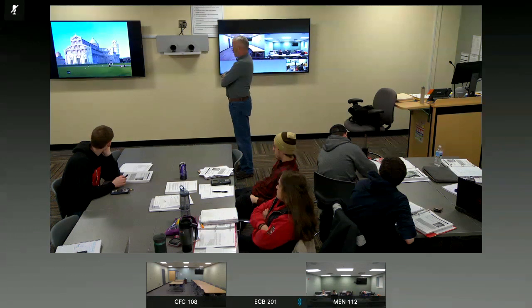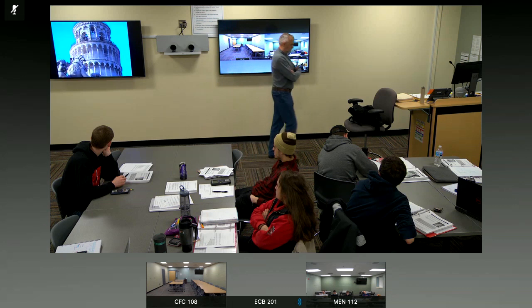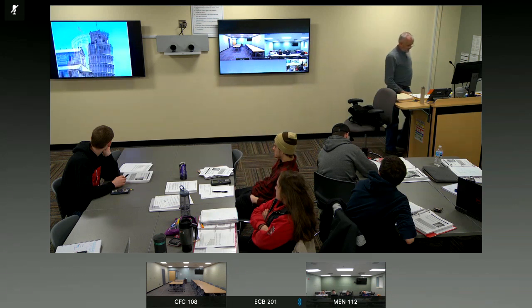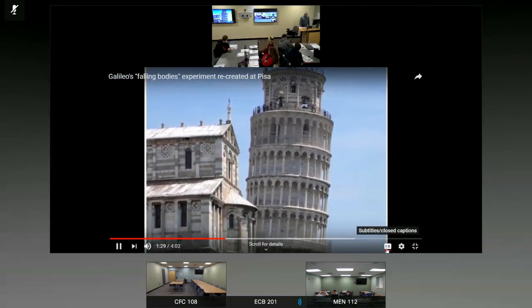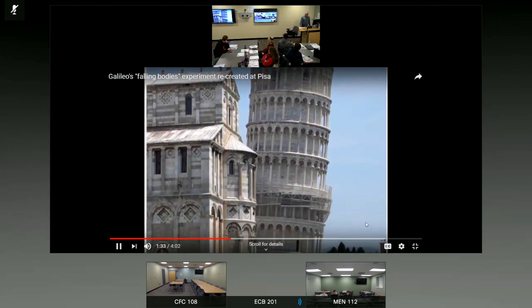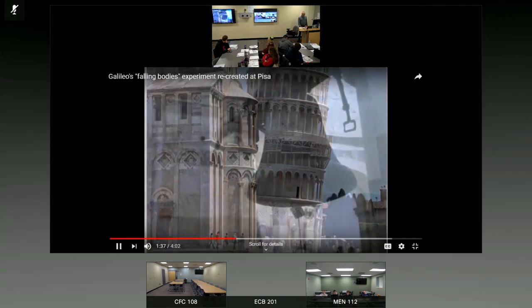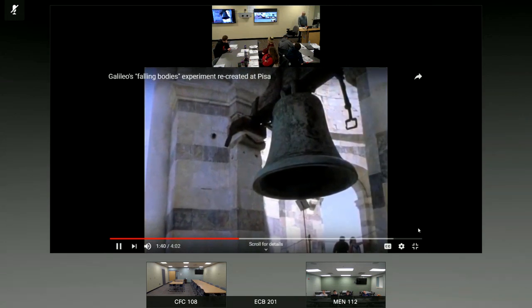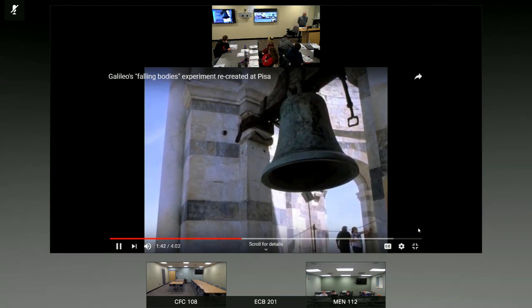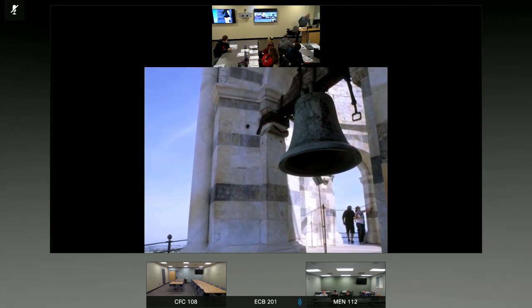Galileo got his first teaching job at the University of Pisa. Why did he drop objects off the top of the tower of Pisa, watching them plunge nearly 200 feet to the ground below, and seeing if they really do land at the same time? Historians say the story of Galileo and the tower may be more legend than fact. It's quite possible that he did perform the test at the famous tower.